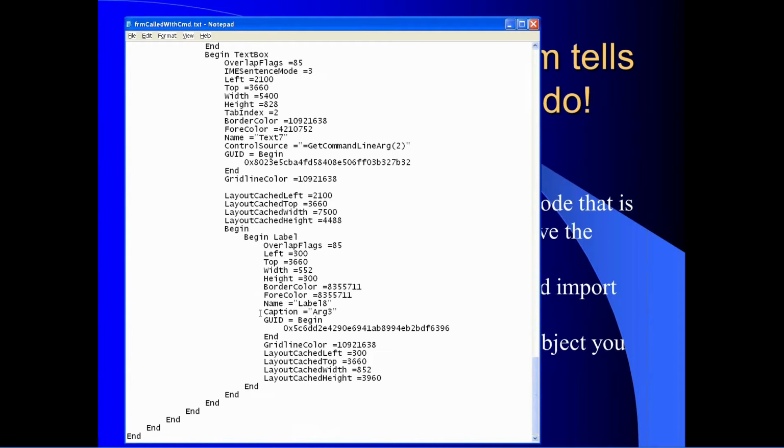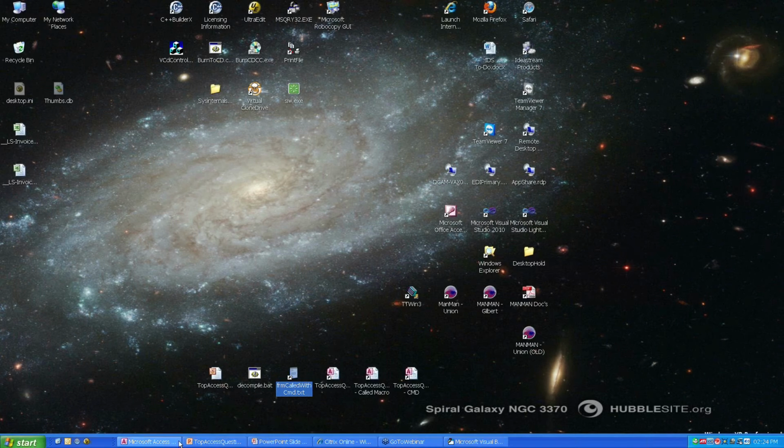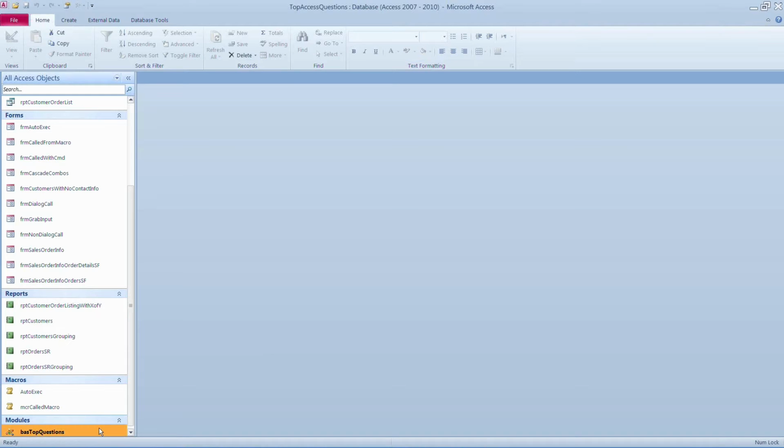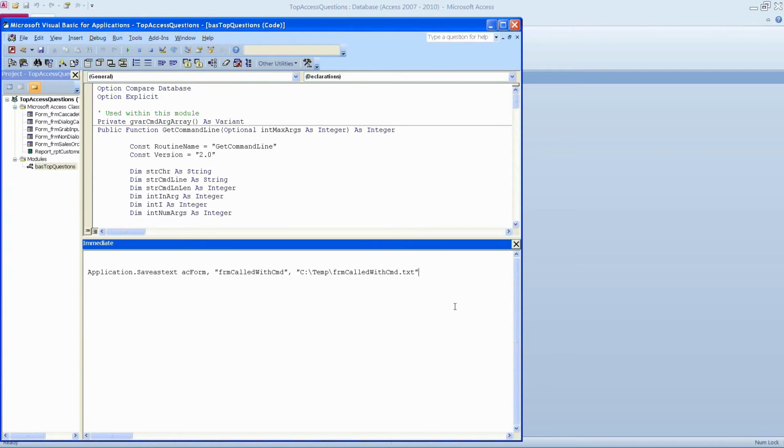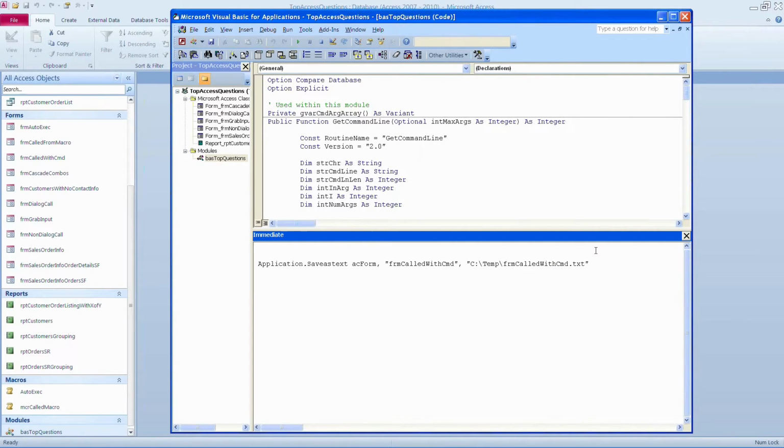So now that you've got it saved out as a text file, what we can do is go back to Access, and we'll go back to the editor window, and I'll move this aside so you can see this pop in. What we're going to do now is Application.LoadFromText. Again, notice it's a hidden method. You won't see it. acForm.